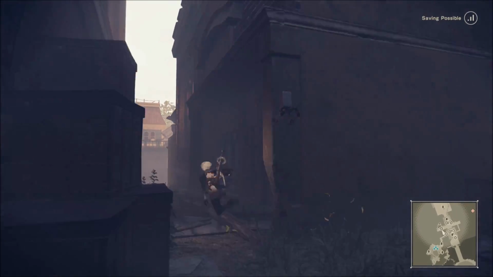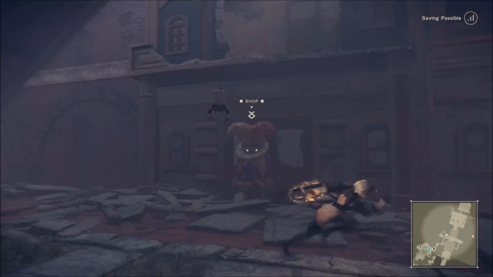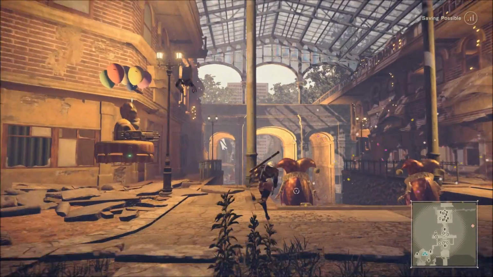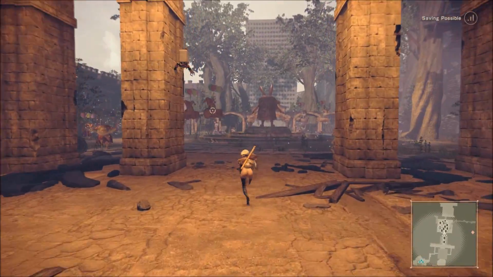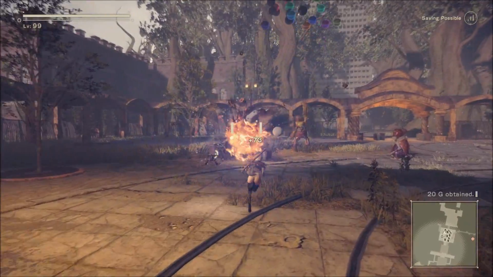However, not all of the characters can access all of the chests. So if you're a completionist that wants to find 100% of the secrets, of the weapons, of the data on the world, you're gonna have to do some backtracking. For example, 9S can open certain boxes that 2B cannot. However, it's not vice versa.